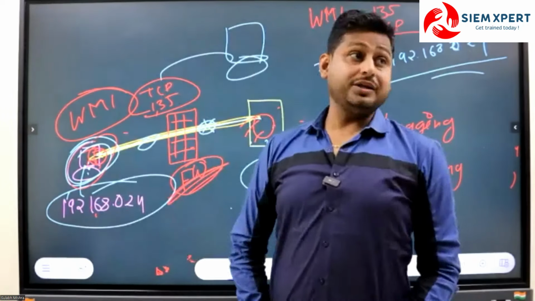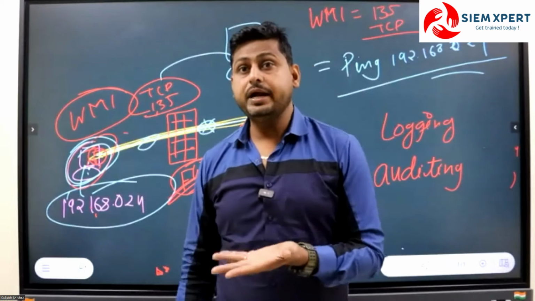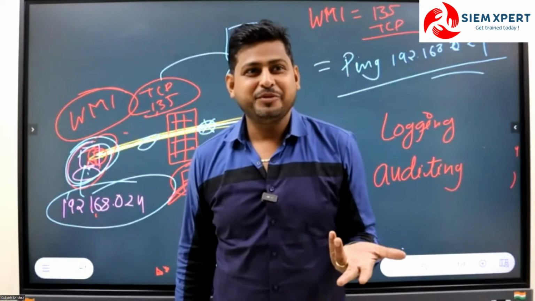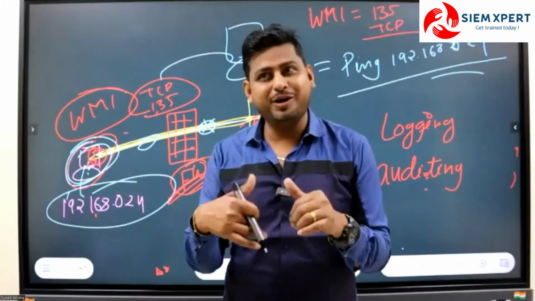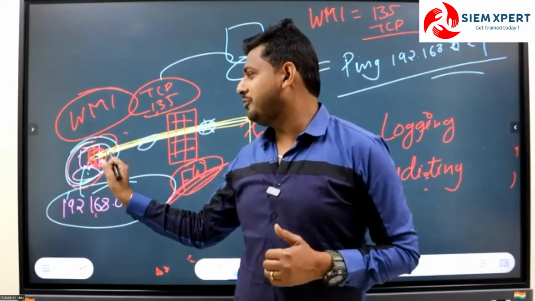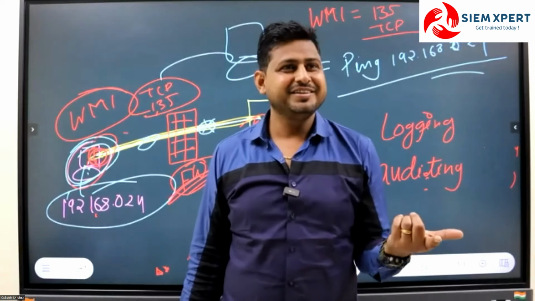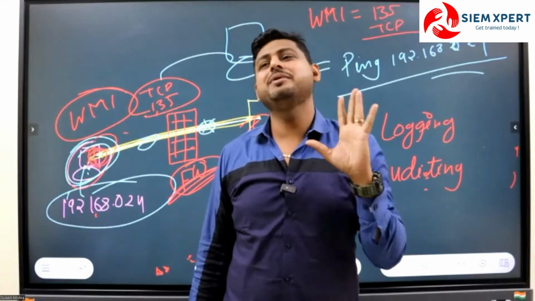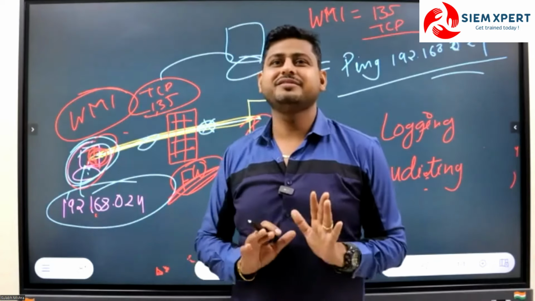So we have to ensure that on the Windows machine that we're planning to integrate, audit/logging is enabled. If audit is not enabled, it will not record the logs. And if it does not record the logs, that means the event viewer will be empty. We will not see the logs in the event viewer. Yes or no? There is a process of enabling the logging. But by default, on all Windows machines logging is already enabled.